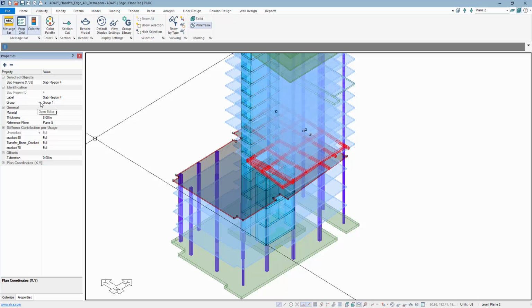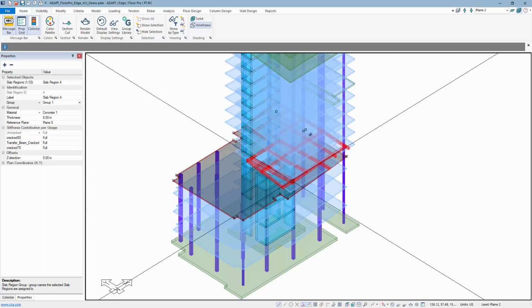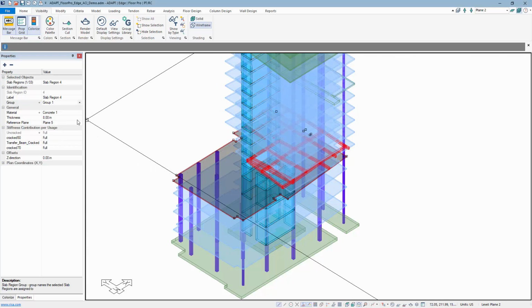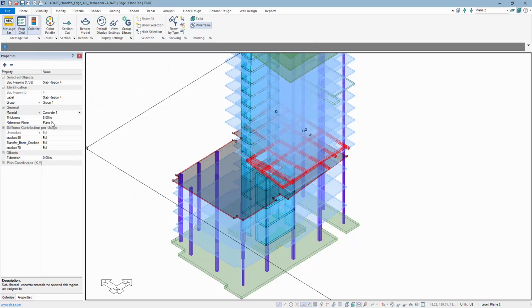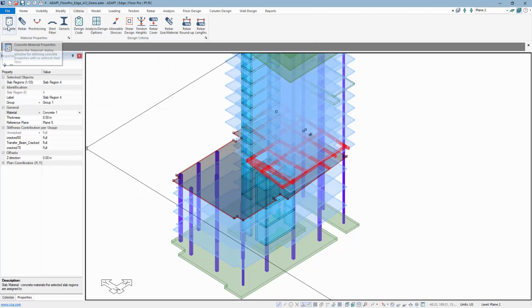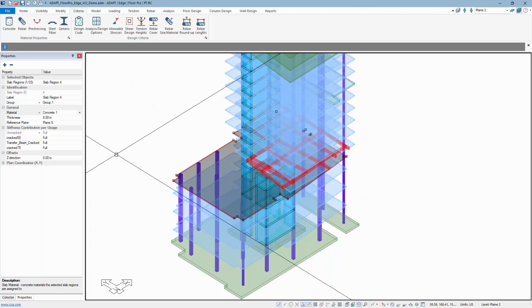If there's a plus symbol next to an option, for example, group, material, usage case, we can select that plus, and that will open that dialog. So here we could create a new group and associate this slab to a new group. If we wanted to modify the material and add a new material, we could do that directly from here rather than having to go to criteria and concrete material. It's directly built within the property grid.